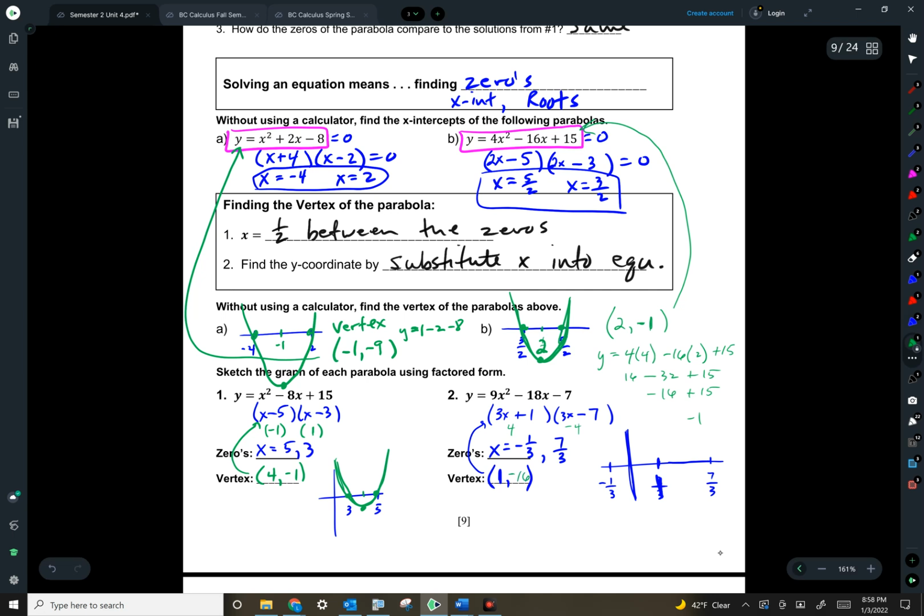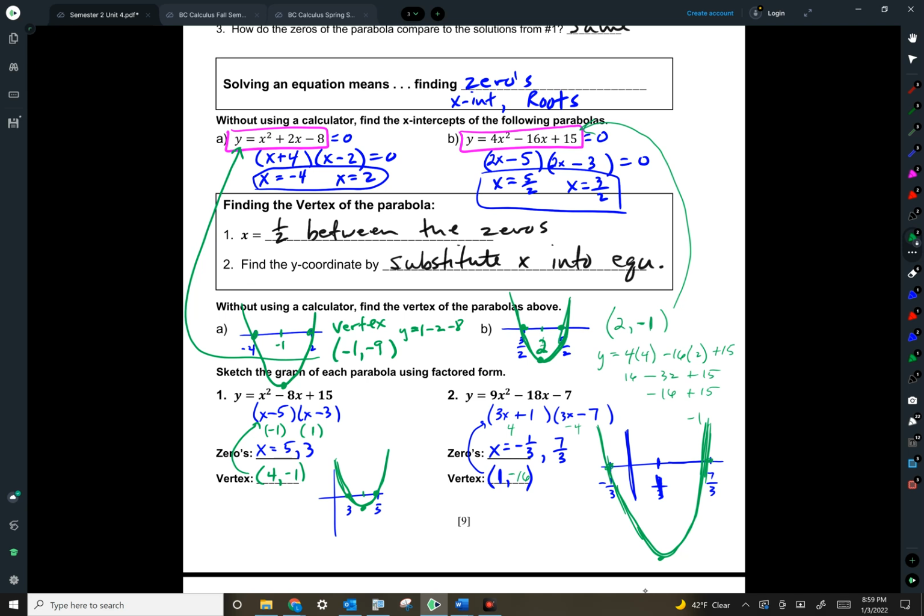So if I'm going to graph it, here's x equals 1. We'll say negative 16. Whoops. I need to scooch that over. Okay. We'll say it is way down here, negative 16. I know it crosses at negative 1/3 and 7/3. So if I were to draw that parabola, all right, try and at least hit the point, something like that.